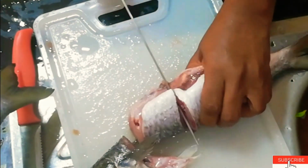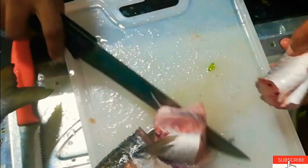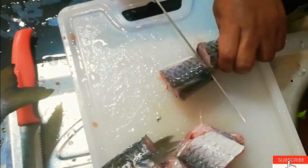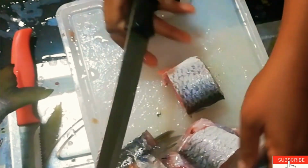I actually cut it into 4, because I'm the only one eating. I can cut it as small as I want or as big as you want. Anyhow you want it. You can cut it into 2 if you like. You can cut the head away if you like. You might not even cut it at all if you like.